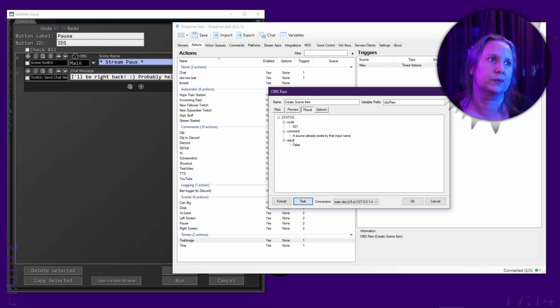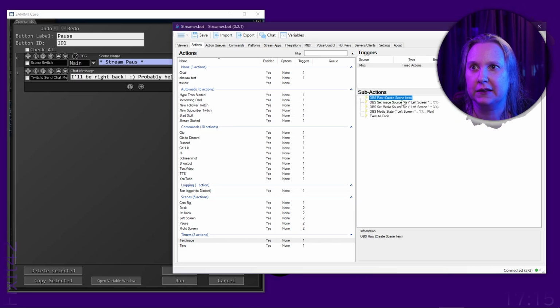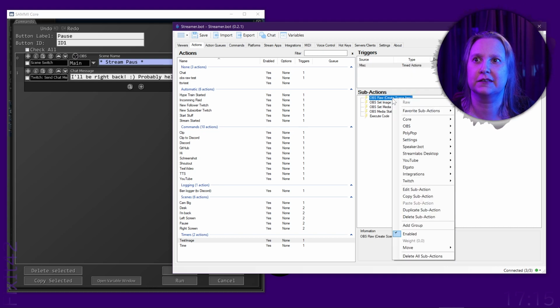Alright, sorry, you're on the wrong screen. Or are you? No, you're on the right screen. I just have the studio mode on still. So let's remove that so I know what I'm doing. Yeah, so the first time I ran it, it worked, and when I started this test trigger, it didn't. So that's odd, just odd.